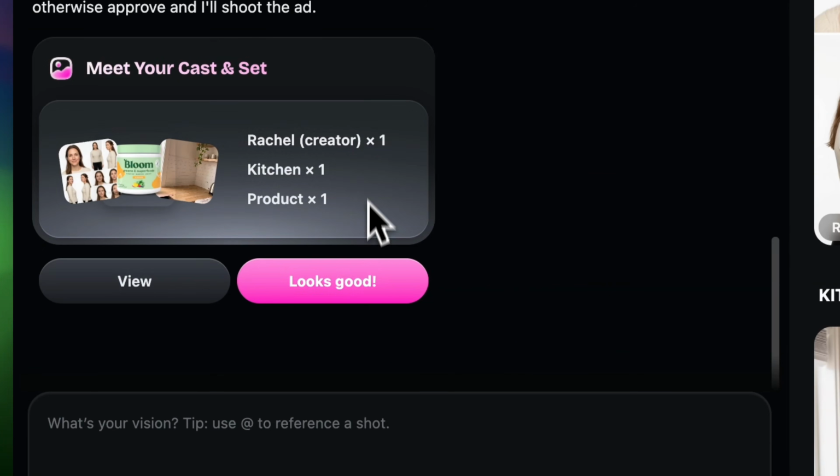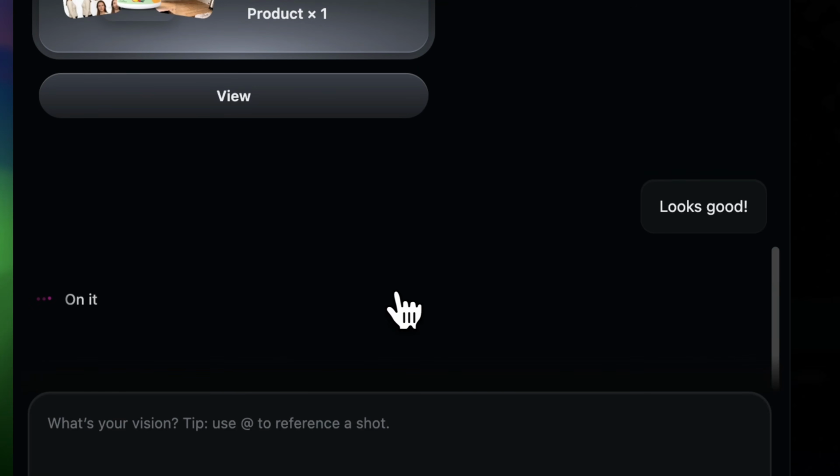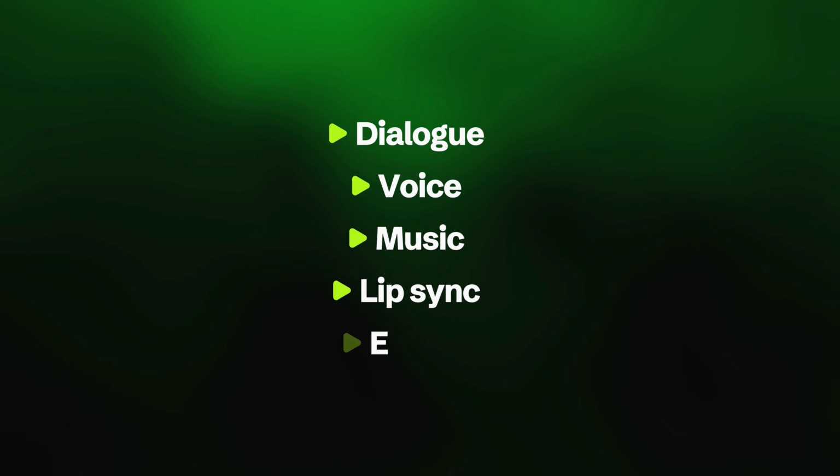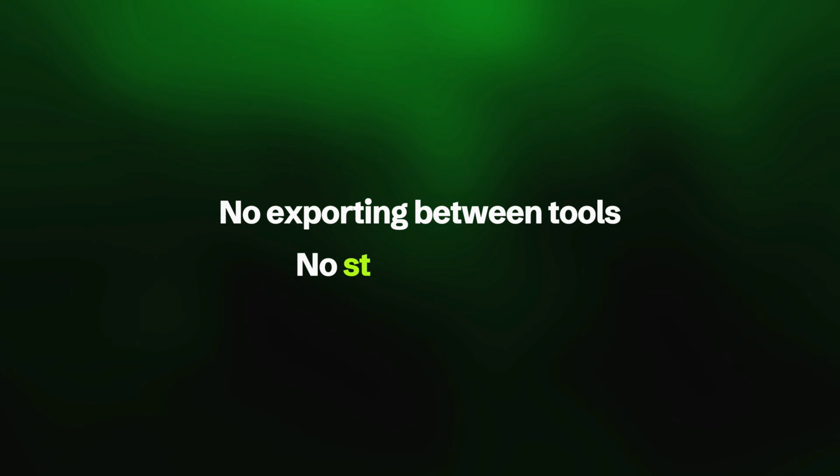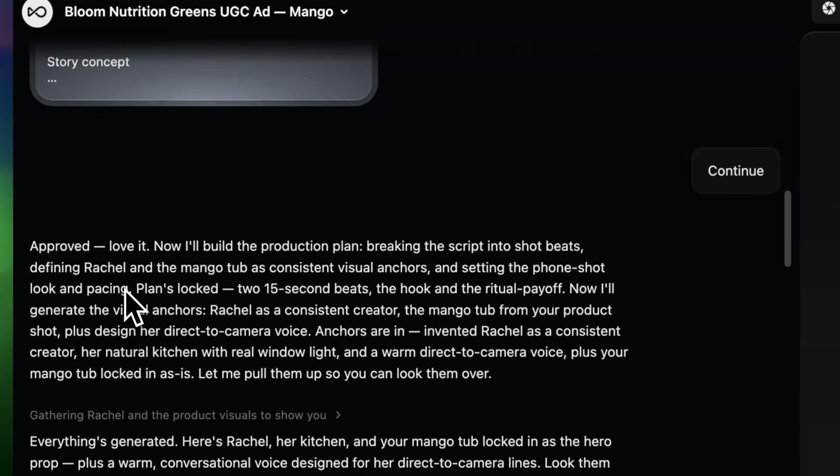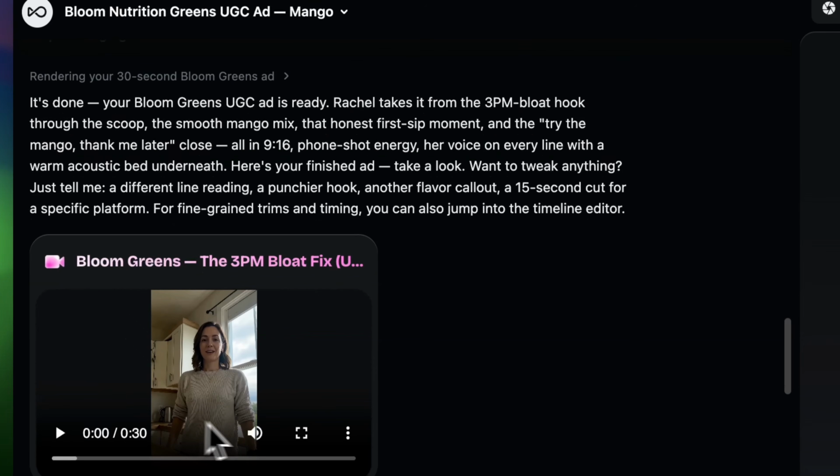Everything looks good to me, so I'll just click looks good. Now it renders the final commercial, dialogue, voice, music, lip sync, editing. Everything happens inside one workflow. No exporting between different AI tools, no stitching clips together afterwards, just one project from the idea to the finished commercial. A few minutes later, here's the final Bloom Nutrition ad.